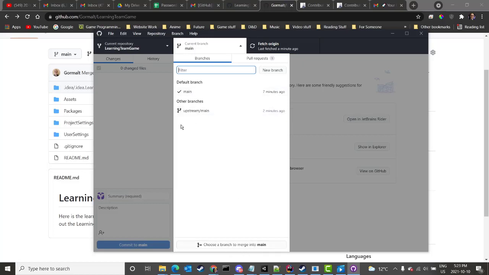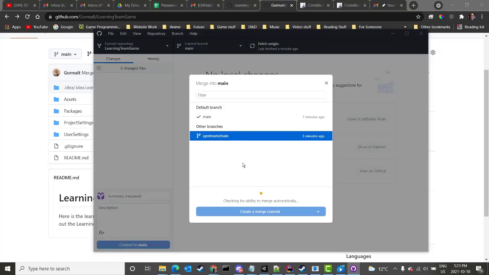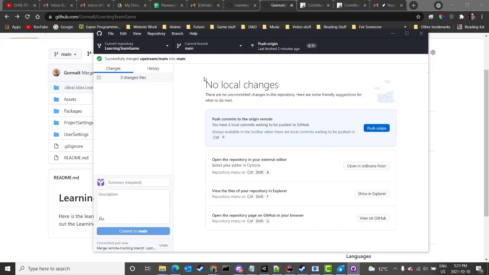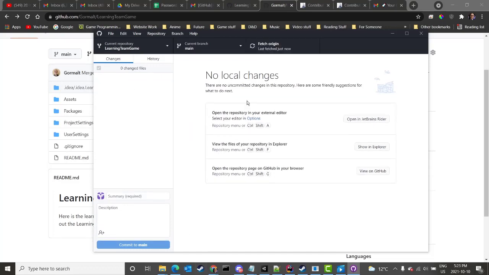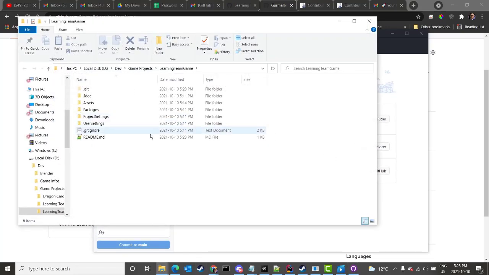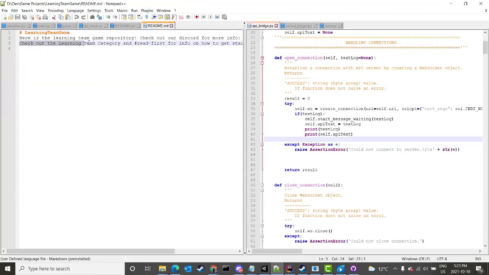So yours is main, ours is upstream main. So choose a branch, merge this upstream, and create a merge commit. This will make a new commit on your end, and as you push it, now you'll notice, if you go to your file explorer, it'll have those changes that the guy made. In this case, the change I made was I added in this little bit about getting started.